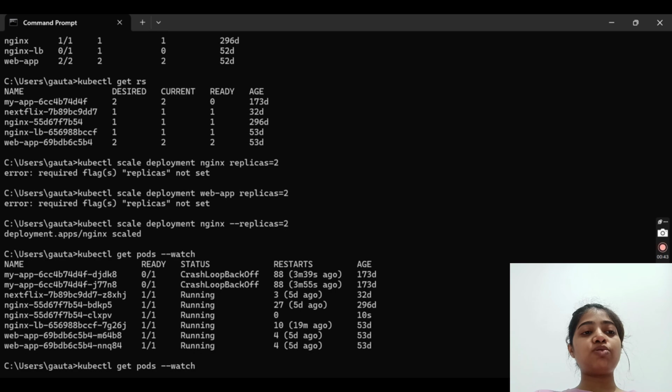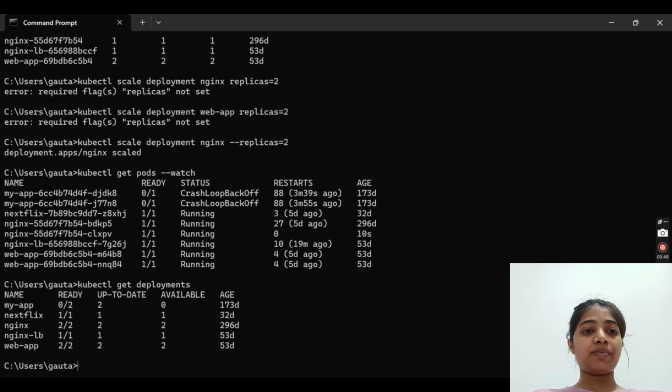If I run kubectl get deployment, it shows 2 replicas, and both are ready, that's why 2 by 2.